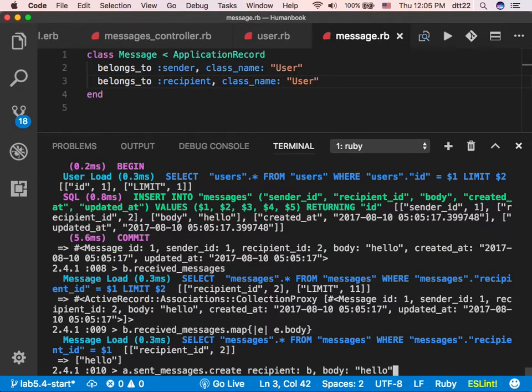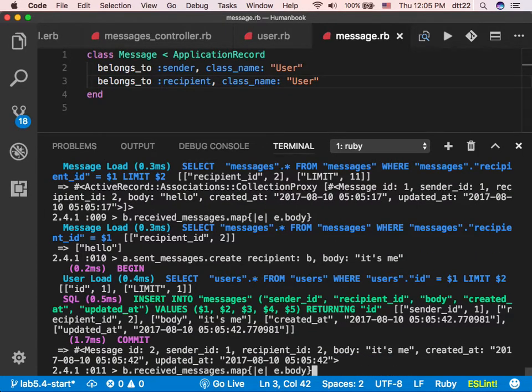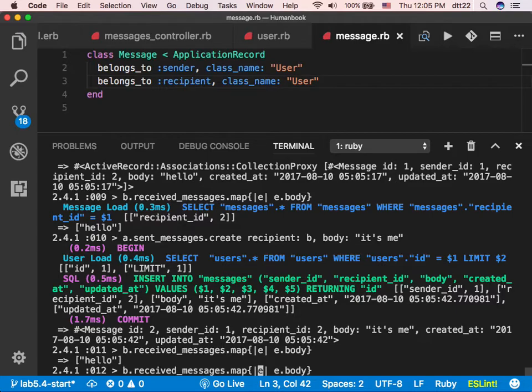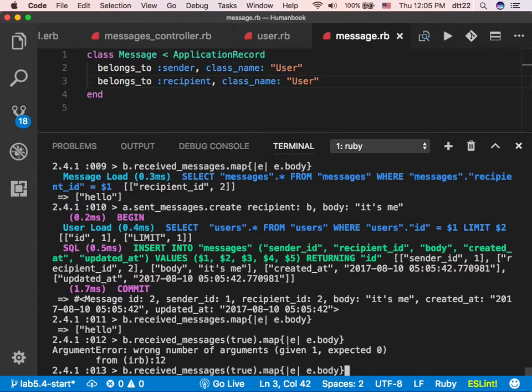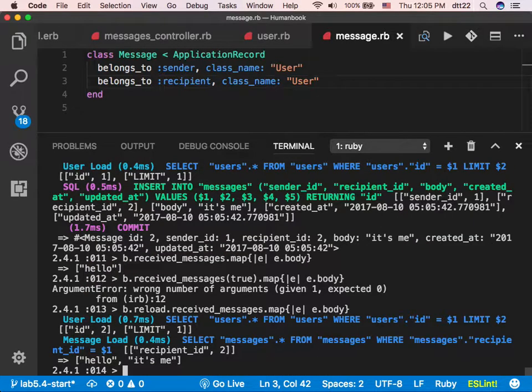So same thing here. Hello here will be it's me. Then B will be like hello. Now you have to reload it though. It's a bit tricky. I don't even know how to do that. You could actually just say reload B. Hello, it's me. Yeah? So you have to force it to open it.